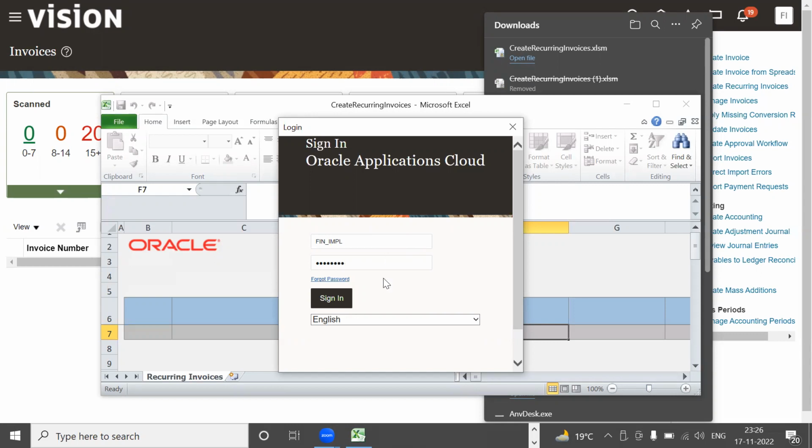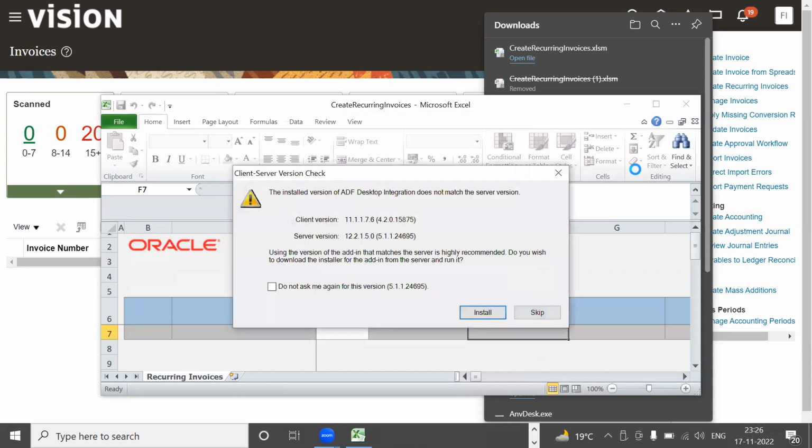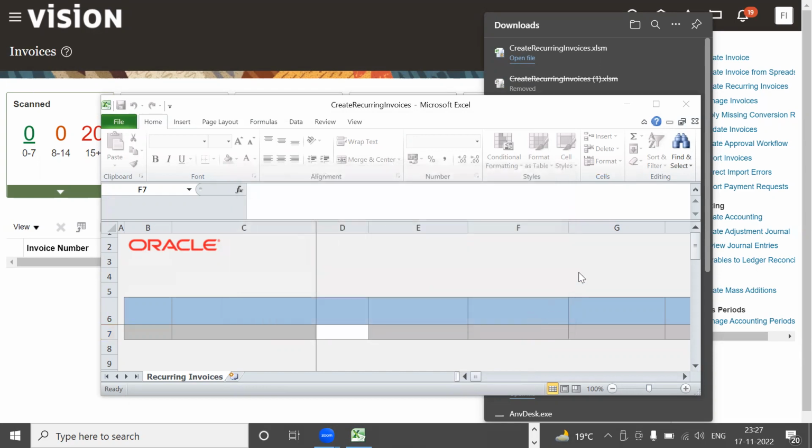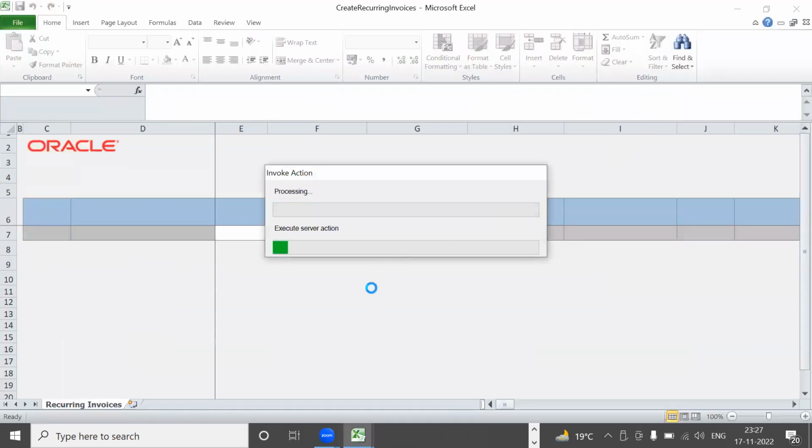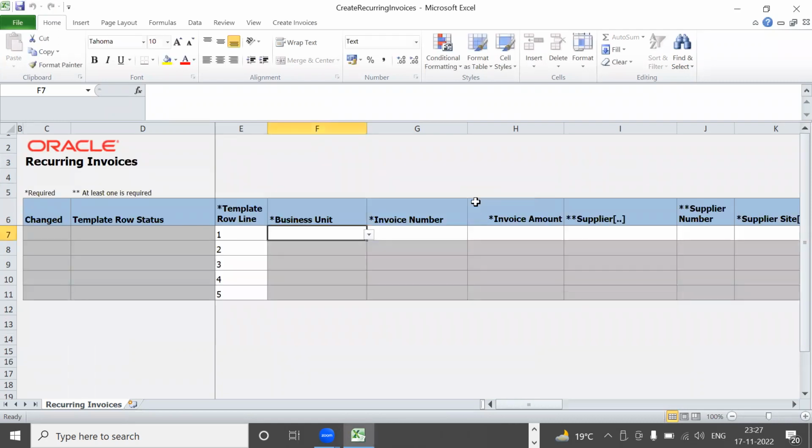So that the spreadsheet will be connected with the application. As ADF desktop integrator software is already installed, we don't need to do it again. Just go for skip. It's not required for us. So I'm trying to maximize this template here. Let's go down here.